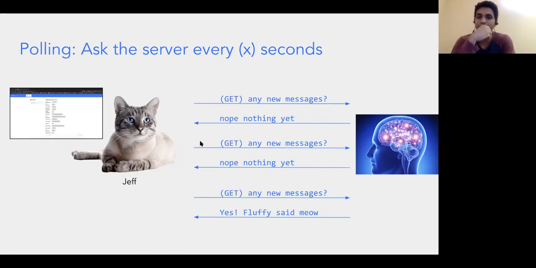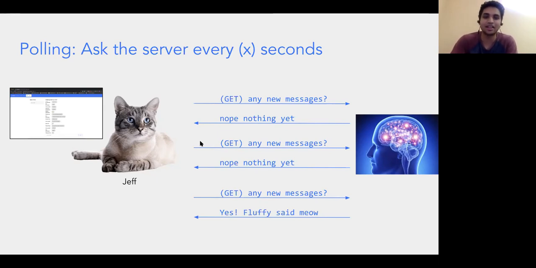And the server says, no, nothing yet, to every single other person. This happens every 2 seconds until the server finally has a message for that person, and then the server will tell them the message. So Jeff has to ask the server every 2 seconds to see if there are any new messages. The reason we have to do this is that the server cannot initiate conversation.